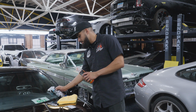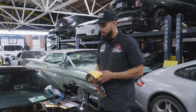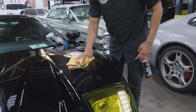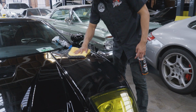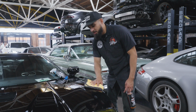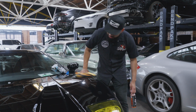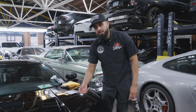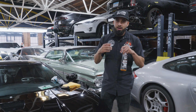So all you need to do is simply either spray directly onto a towel, and in this case, I'm going to spray directly onto a towel, and then go to the painted surface. The reason I'm going this way is because we are in an enclosed area and we don't want any type of overspray. So by spraying it onto a towel and wiping it onto the surface, it's not only going to add a light protective layer of shine, but it's also going to add the best of both worlds, which is a carnauba as well as a ceramic coating all in one.